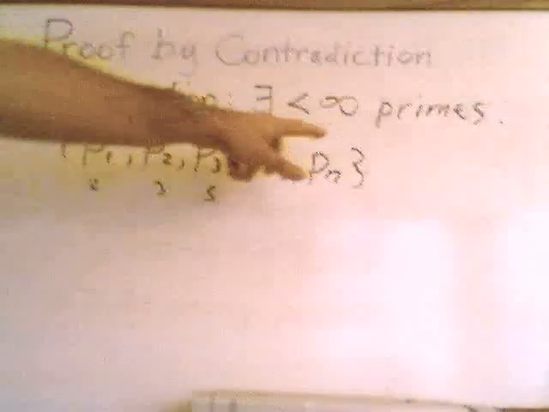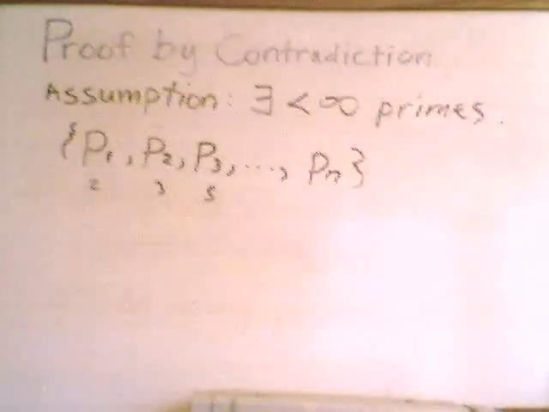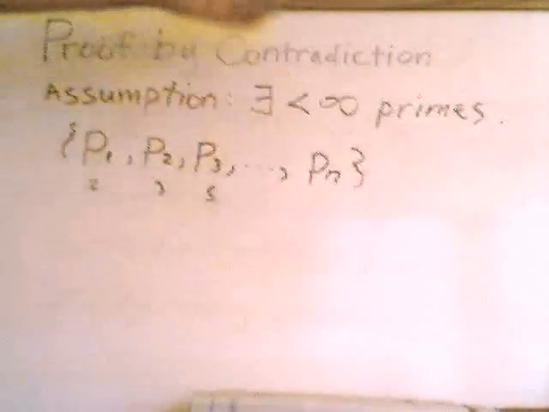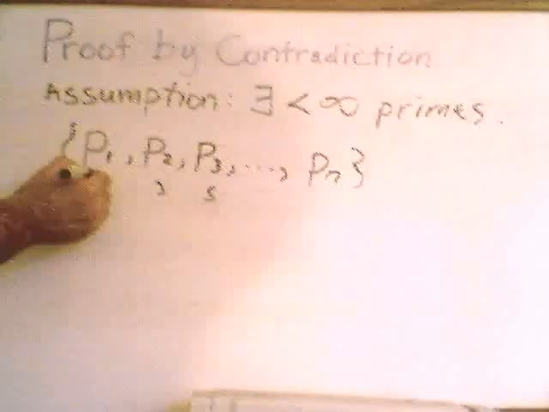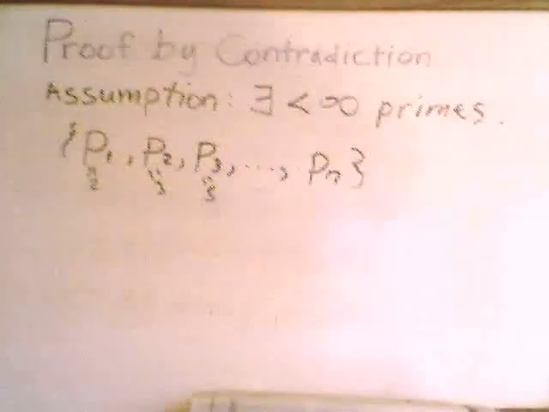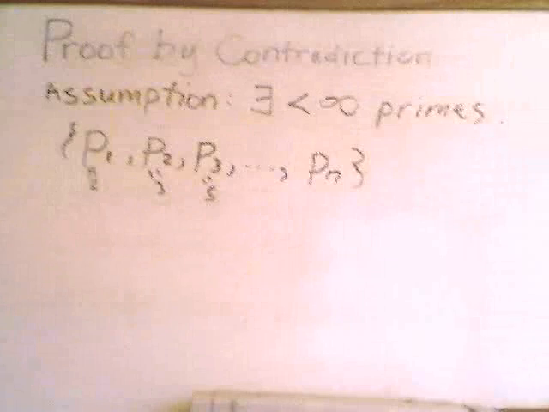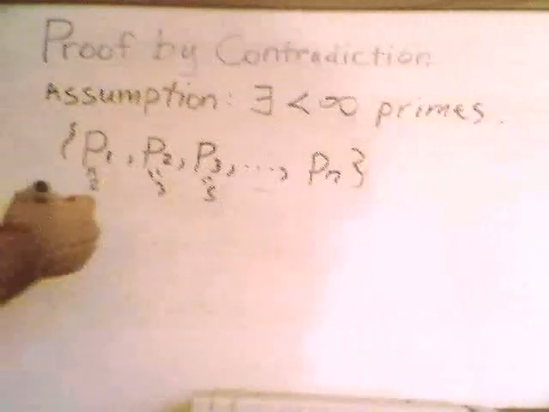Anyway, so we have n many primes. We don't know how many there are, but if it's finite, there must be some n, and there must be some largest one, Pn. I put them in order in terms of size, and these are just variable names that are stand-ins for the values 2, 3, 5, and so on. So the values 1 through n don't have any correlation other than they index the assignments we just made.